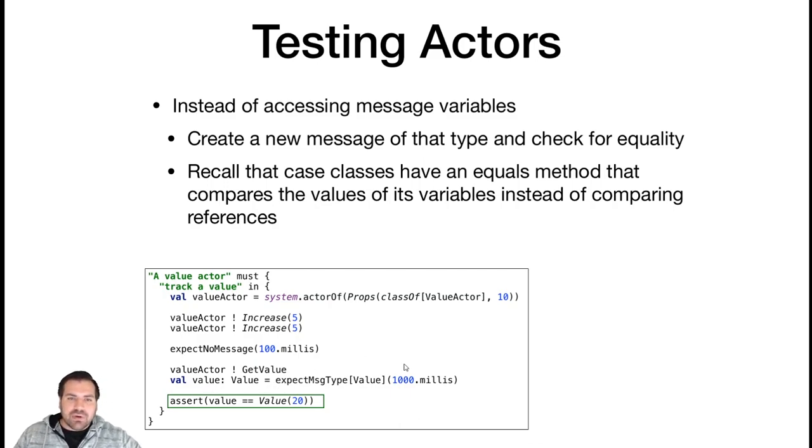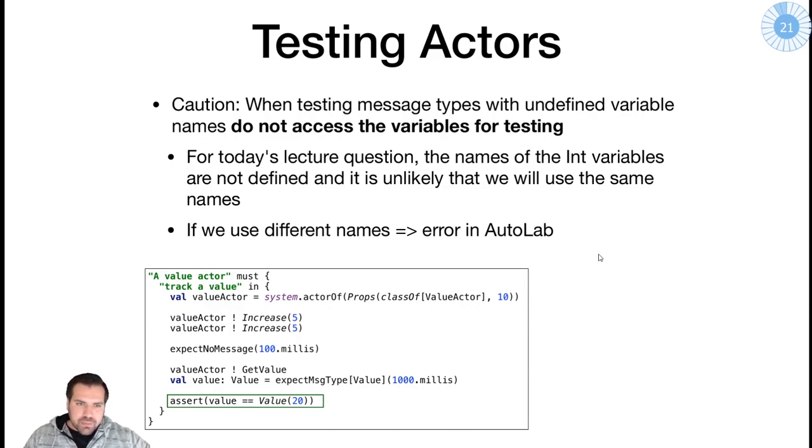And this is where we're going to leverage a feature of case objects, or objects of a type that are a case class, I should say, which are compared by value. So normally if we did something like this, we're creating a brand new value object, an object of type value with a value of 20 as its variable, which we don't know the name of in this example. We're going to create a new object of type value with that variable set to 20.